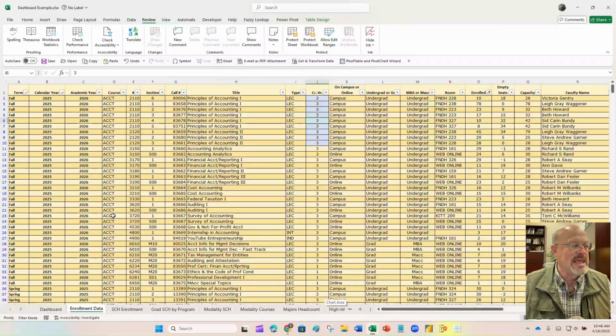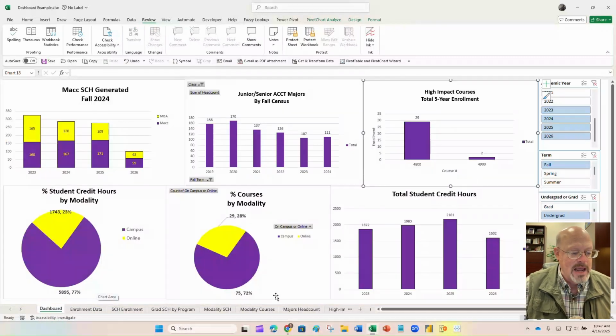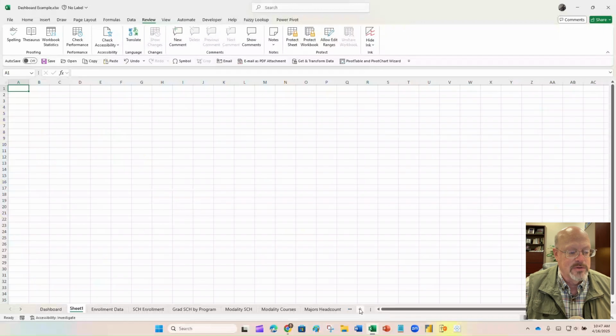And that means that I can't do things like add tabs or change colors. There's a lot of things I would not be able to do if I lock this down. Now, let's go back to our main dashboard. Right now I could add another tab if I wanted to. There's Sheet 1, I could add Sheet 2, and I might not want to be able to do that. So I'm going to undo that, and we'll undo those.